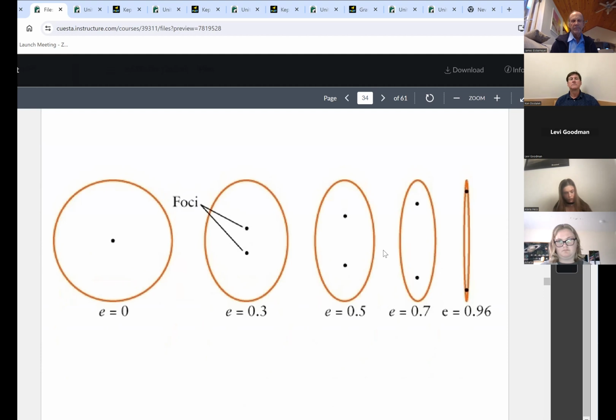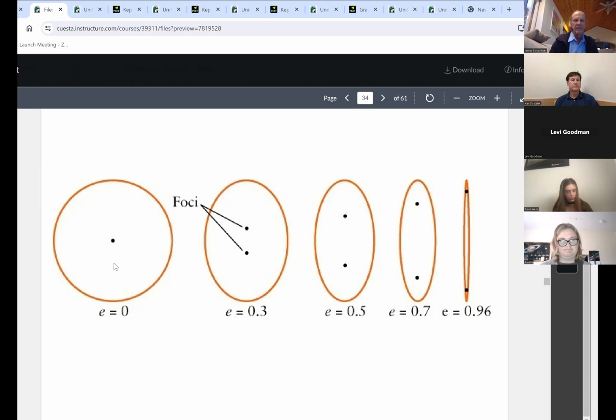And this will give us important information about the mass of each star, the lifetimes of the stars, and other important aspects of whether or not they might have planetary systems, and many other applications as well. And so if we look at different kinds of ellipses here, we see that if both points are at the same location, we have what's called a degenerate form of an ellipse, which is a circle.